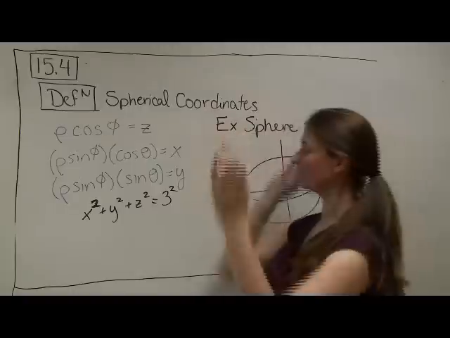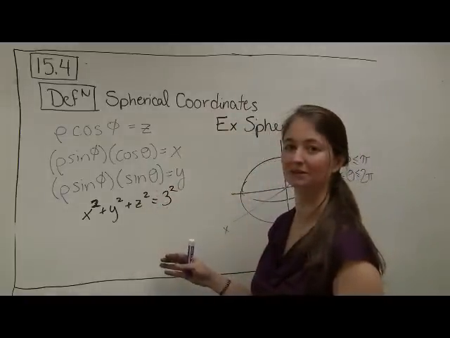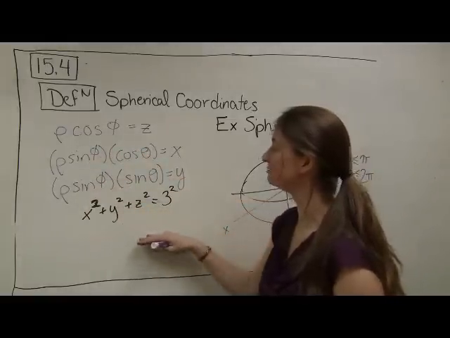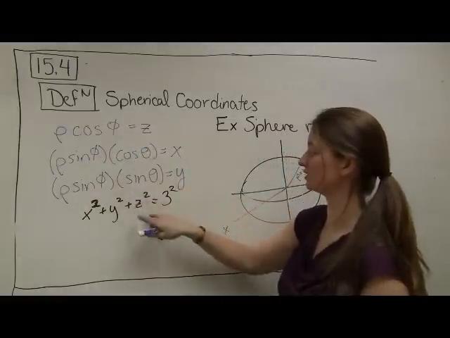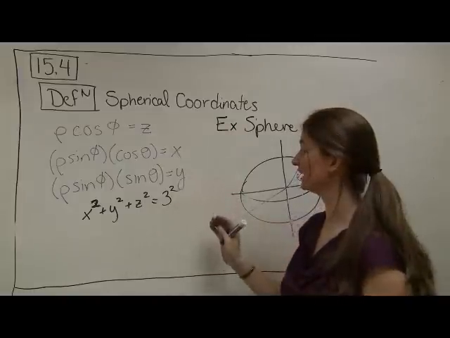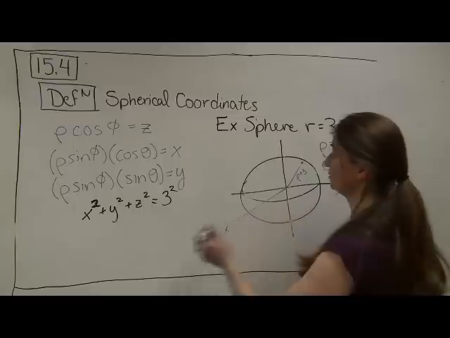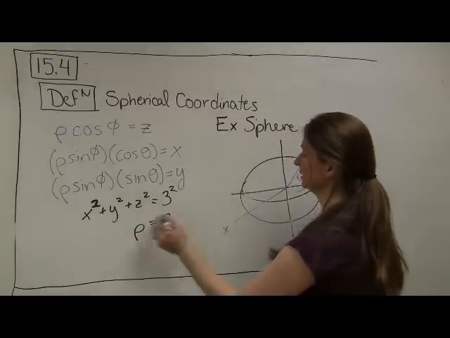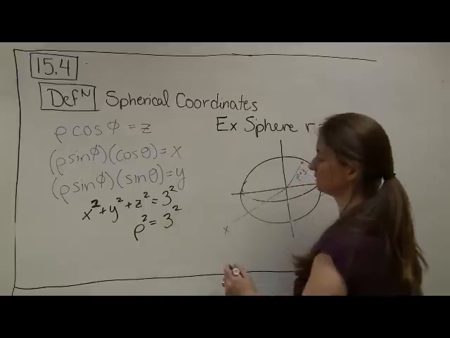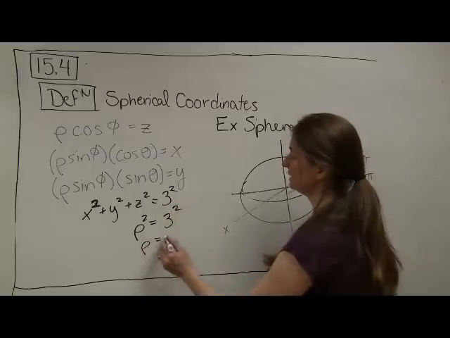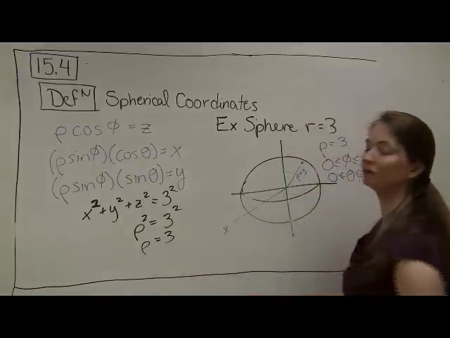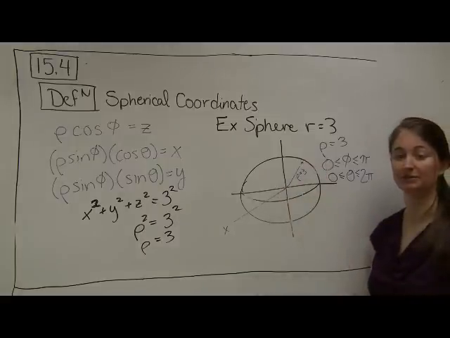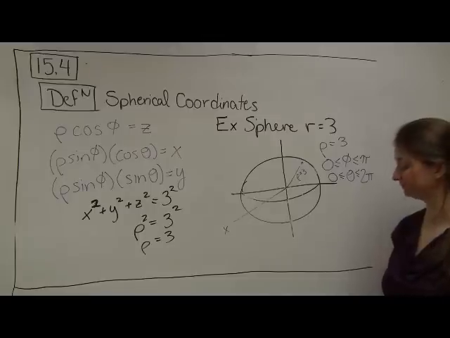I can do all of that computation, which I'm not going to do, which you could do. You could plug in each of these things for each of these things and simplify it. You're going to get sine squareds and cosine squareds all over the place, and they're going to start canceling, and you'll end up with exactly what we found before, which is the fact that my rho squared will end up being equal to 3 squared, which means that rho will be equal to 3, because we tend to only restrict ourselves so that our distances from the origin are positive. We don't think of them as being negative.